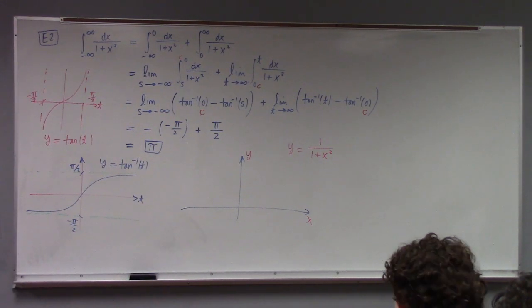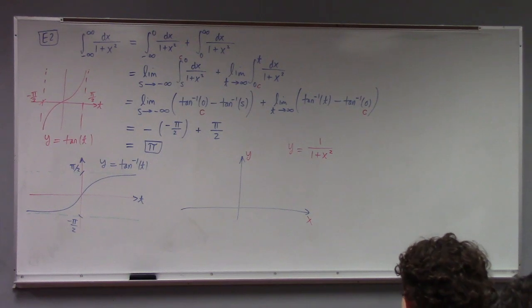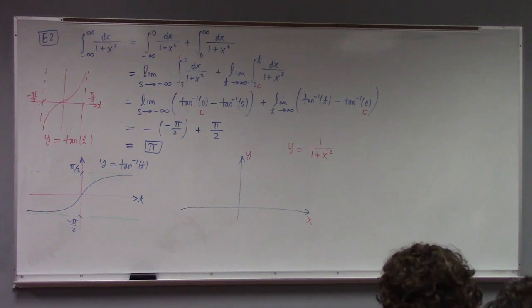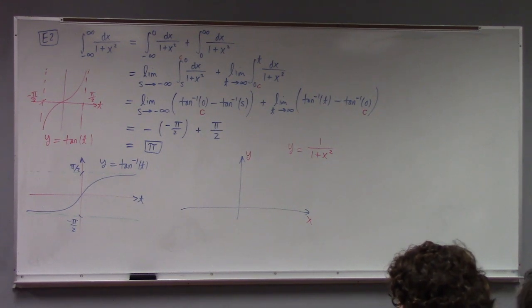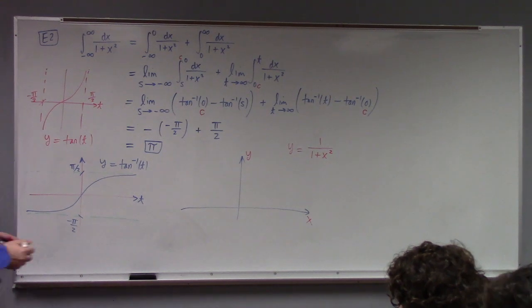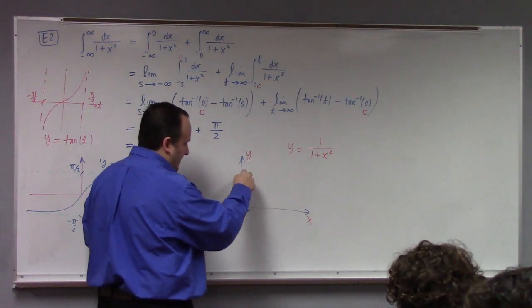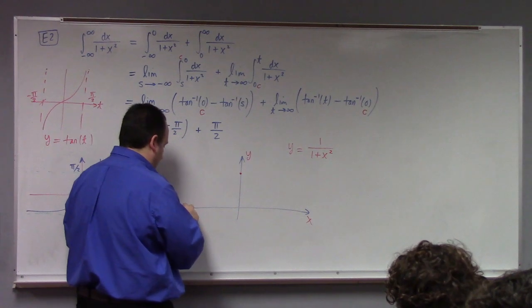If you differentiate that, you get minus 2x over 1 plus x squared quantity squared. You can easily see the only critical number is 0. Therefore, it has a min or max at 0. A moment's reflection will quickly show you it's a max. And then you can find inflection points if you want to make it all pretty. But basically, like you said, it's a bell. So it looks like this.